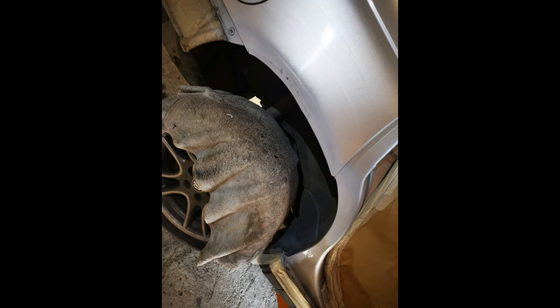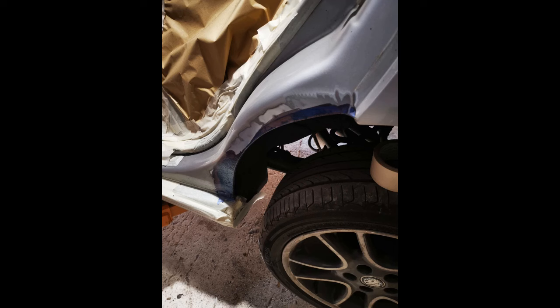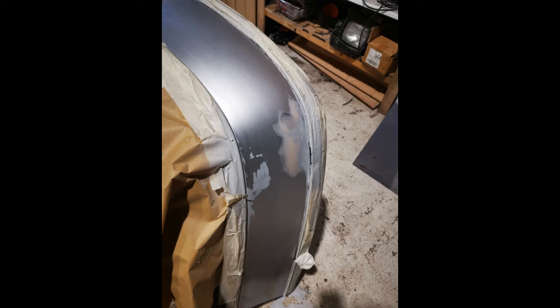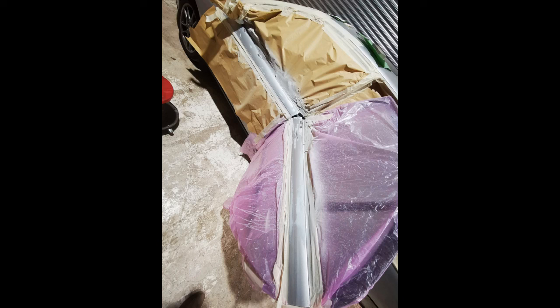And then a lot of paint was dull in places as well, on the plastics, like the spoilers and stuff, so gave all that a real good renewal, and it just made such a huge difference to the car. But it was quite a big undertaking in the workshop there, without having any sort of booth or anything. But I got the paint matched really well, and managed to get a really clean finish, and a little bit of blending in here and there, just to get it so it didn't stand out, different colours of silver everywhere, which is always a worry when you're doing silver. But yeah, it turned out immaculate, really. Couldn't have been happier.